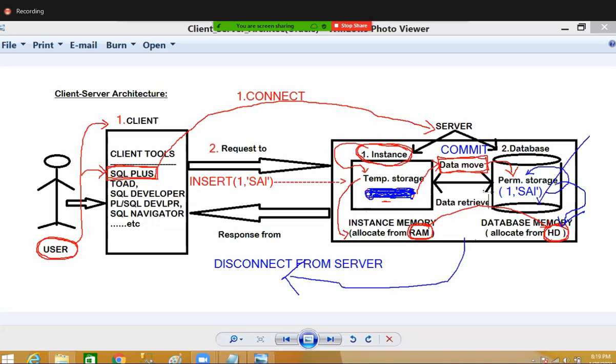Once the data is transferred from the instance to the database and the user is disconnected, what happens? Come on, guys, give me a reply.